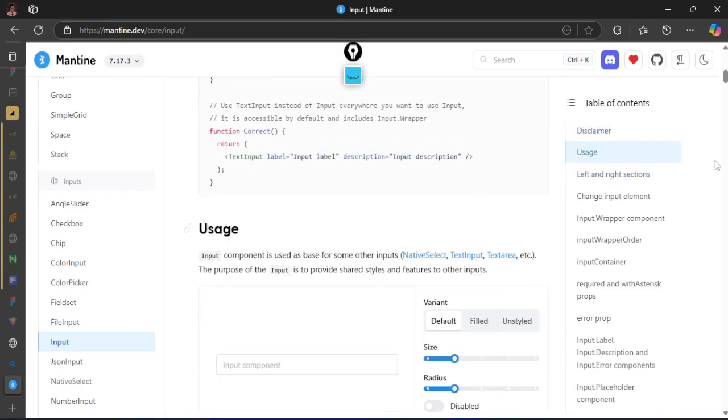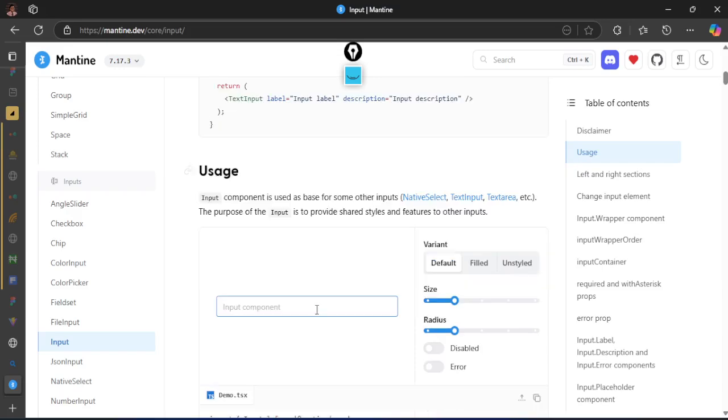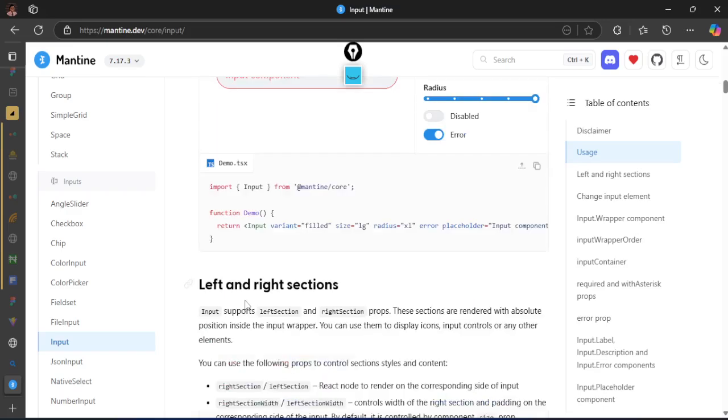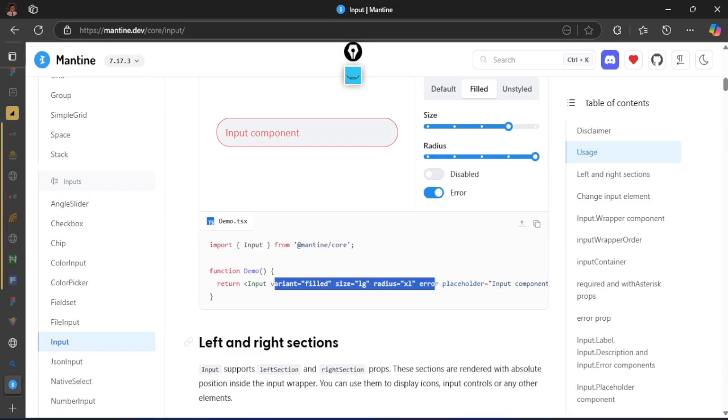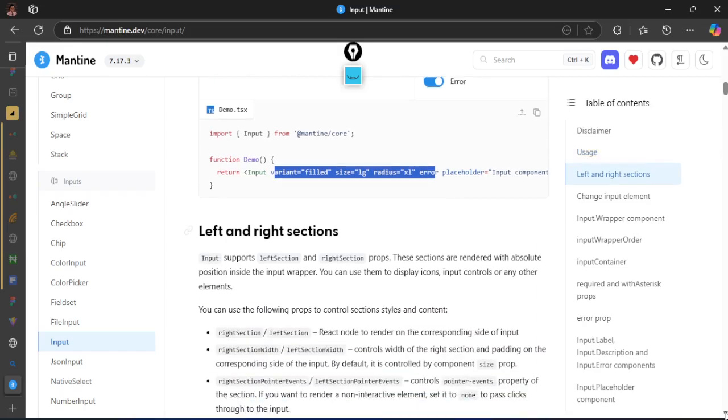And as you can see here, they have different components. Can you see the input? So instead of you creating this yourself from scratch, they will help you to create different versions of it. So this is the default one with a line, or the one that is filled. You can even adjust the properties there. Again, it can help you to build all this in, make the radius rounded. You don't need to start building all this yourself. Again, when there is an error, as you can see, it will give you a different design. All this is just for you to pass some stuff down into it, and it's going to give you the result. And again, all those elements you used to see online, people don't build them directly from scratch.